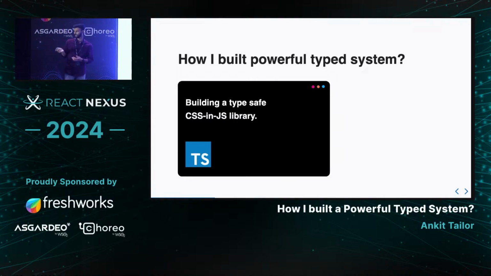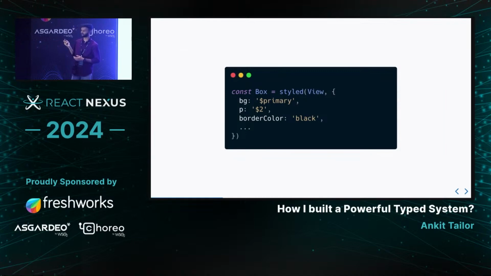To start off, this is one really basic style function. It takes two parameters: the first one is the component, and the second one is the theme. And if you see, we have here bg: $primary. bg is the alias, and $primary is the color token. Similarly, p is for padding, and $2 is its corresponding spacing token. And that's not all. The user can pass raw style props as well, like borderColor, borderRadius, or backgroundColor.